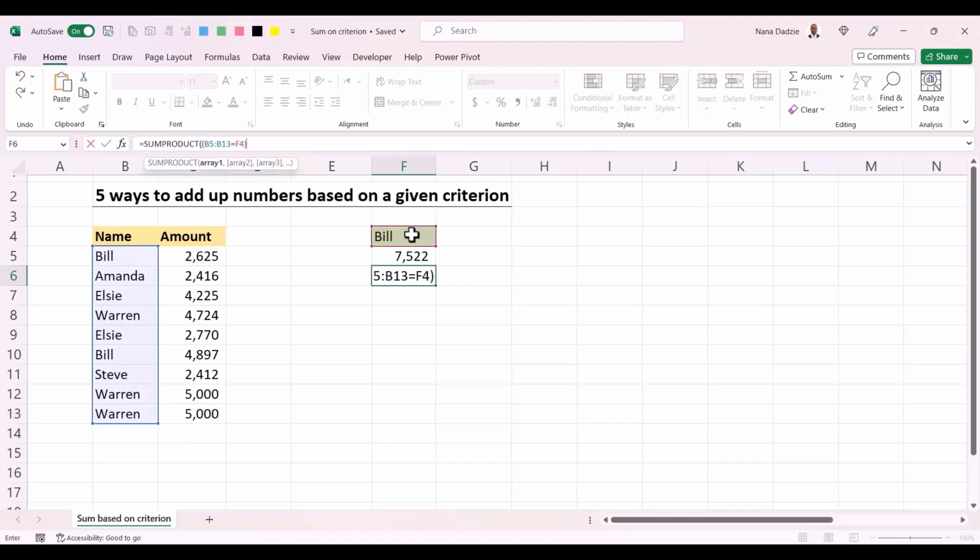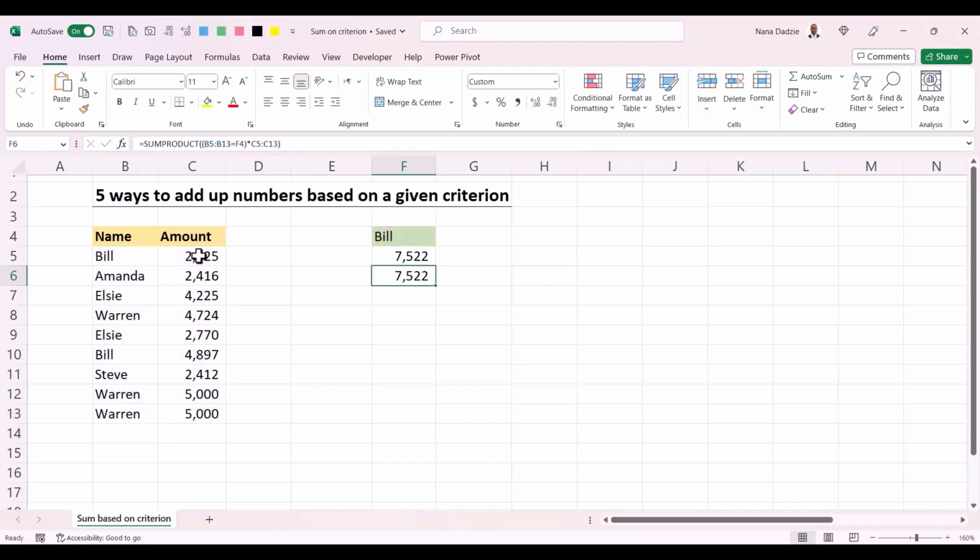Close your bracket. Introduce the asterisk sign, which stands for multiplication, and then highlight the amount column, then close the bracket, then press enter. So this is the second approach.